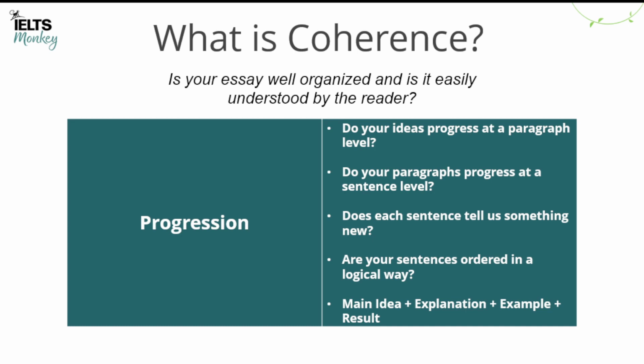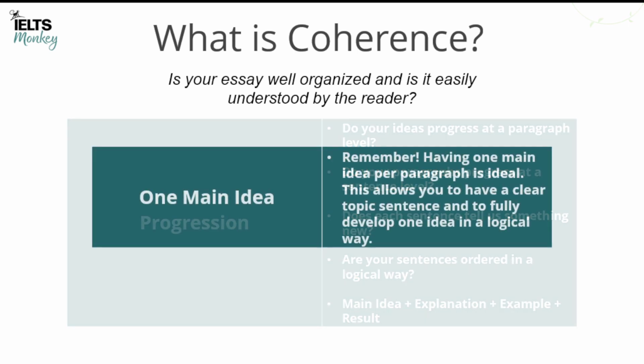Also, always tell us something new. If you don't progress or advance your argument and you just kind of start repeating yourself, you take your topic sentence and then you repeat it again and you say the same thing in the third sentence, there's no progression there. It's not going to be coherent. Your examiner is not going to understand your argument.